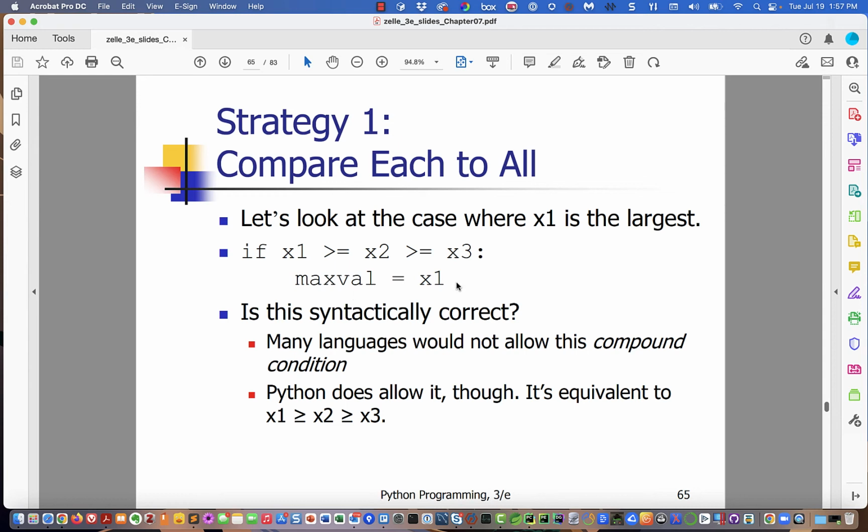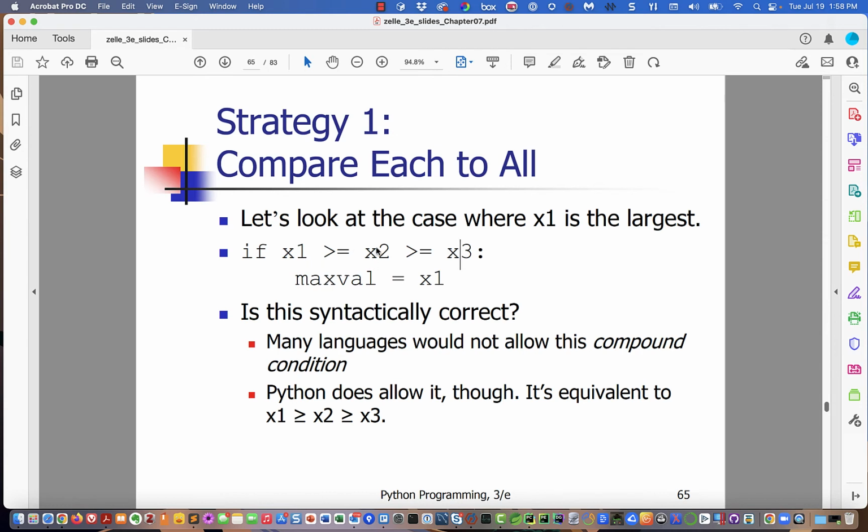Now, the reason I wanted to show this is that it's possible in Python, although not a lot of other languages, to have these multi-step compares. So instead of just comparing two things, you could compare three, which is powerful, or four, or five. And when I first got to Python, I thought this was a bad idea. And what's really happened to me is I've come to like it.